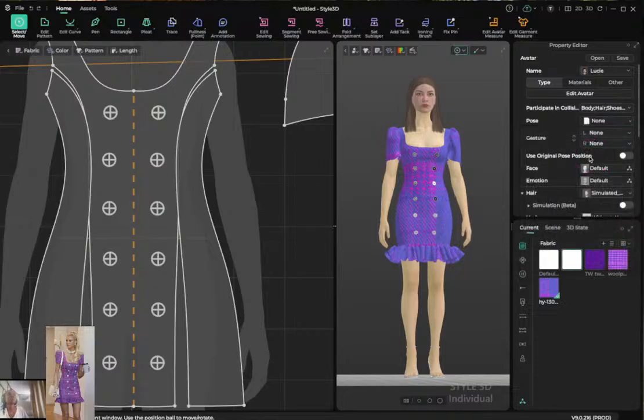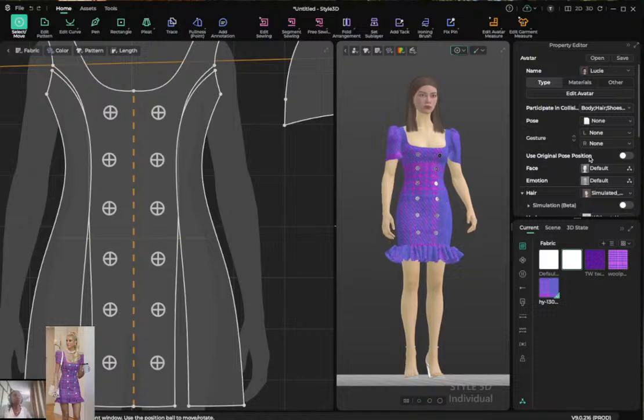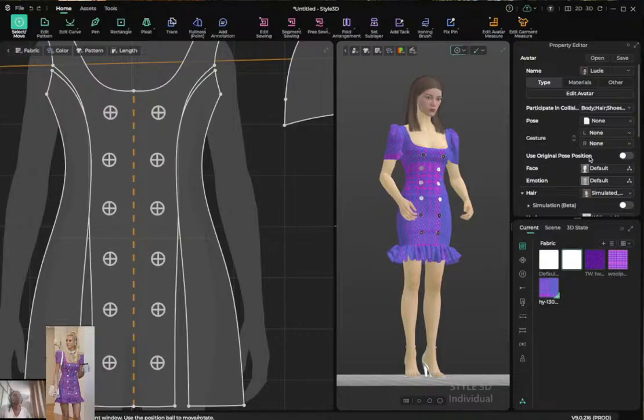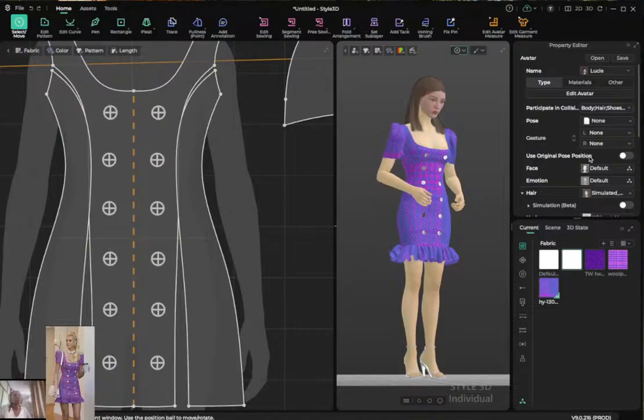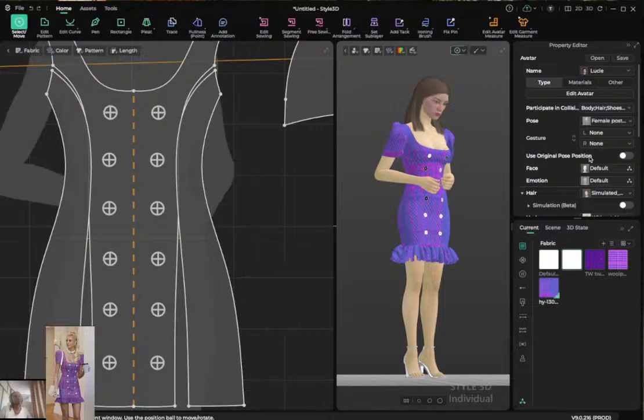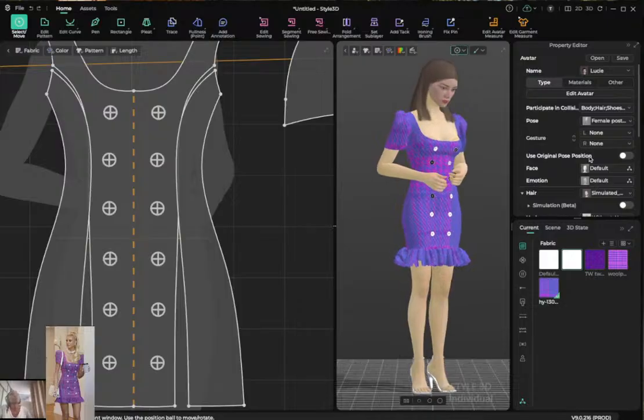Can put her that. So here she goes changing her pose. I'm going to give her a background.